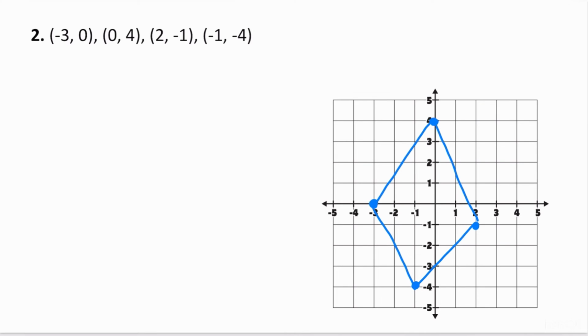It kind of looks like a diamond, but honestly, a diamond is a rhombus, and in a rhombus, all 4 sides are congruent, and there are special properties. So right now, you might be like, oh, that's what it is. No, because we can't confirm that, we're just going to say that this is a quadrilateral, okay? It's definitely not a rectangle, because in a rectangle, opposite sides are congruent, and we have 4 right angles. But this is definitely a quadrilateral because a quadrilateral has 4 sides.